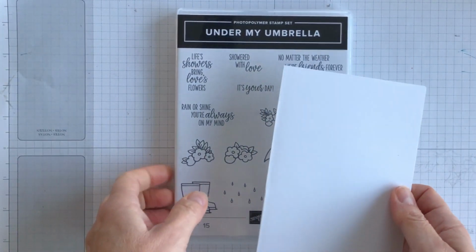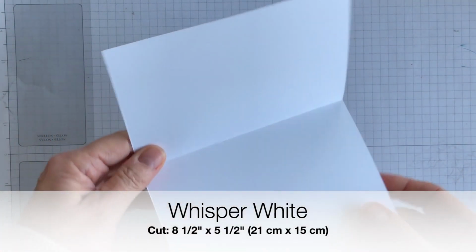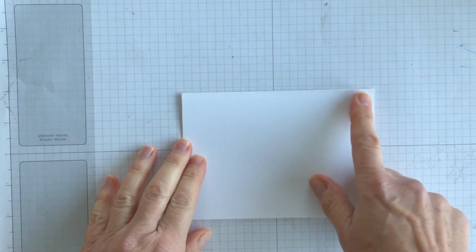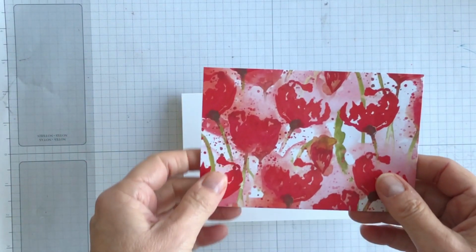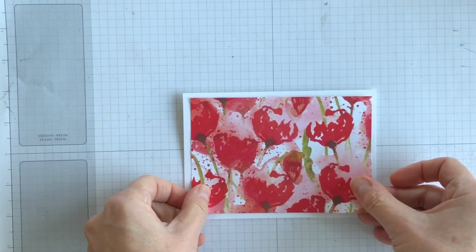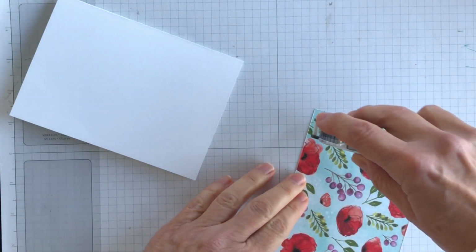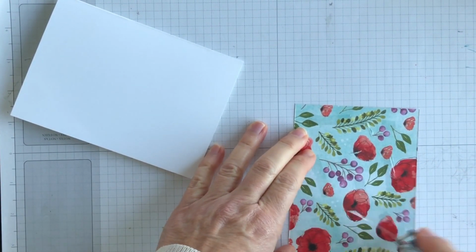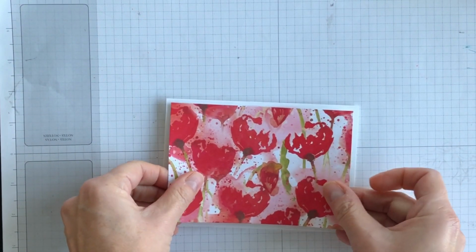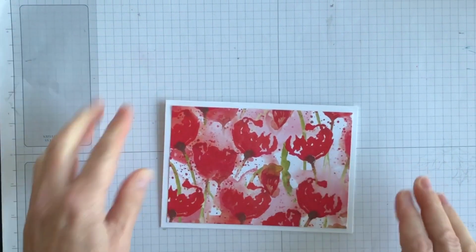My card base is going to be Whisper White. I've cut my card 8.5 by 5.5 and I've scored it on the 4 1/4 mark, and it's going to be landscape. And to this, I'm going to add a piece of the Peaceful Poppies designer series paper. Love, love, love this paper. I don't think I can say that enough. So this is going to be a layer for my card, like so.